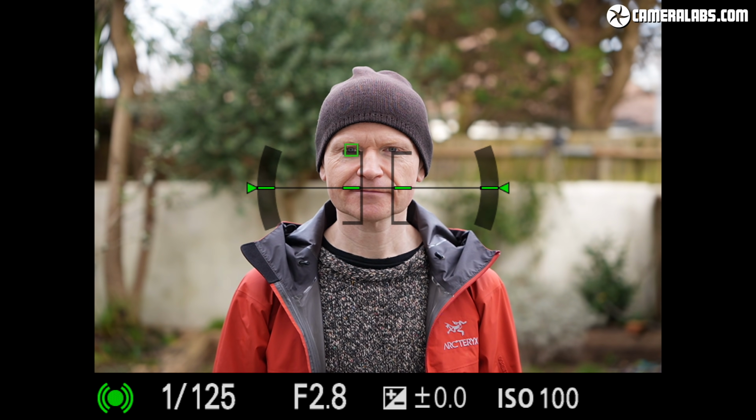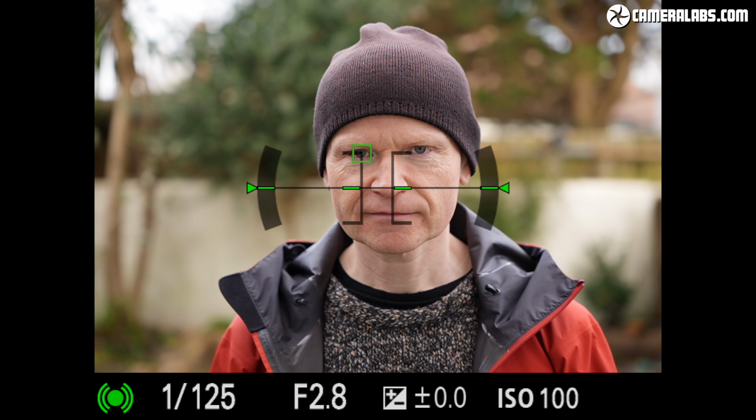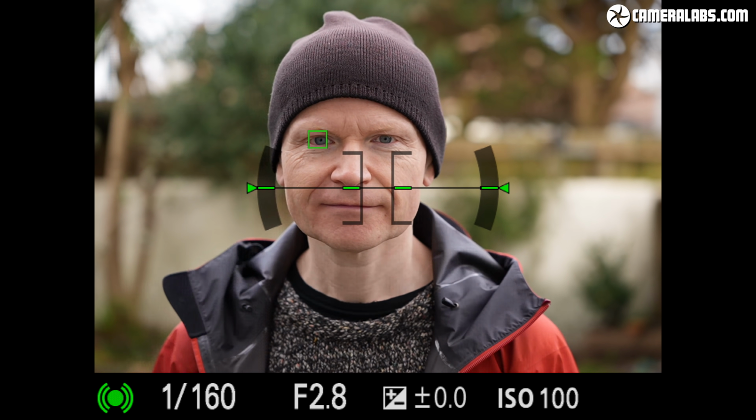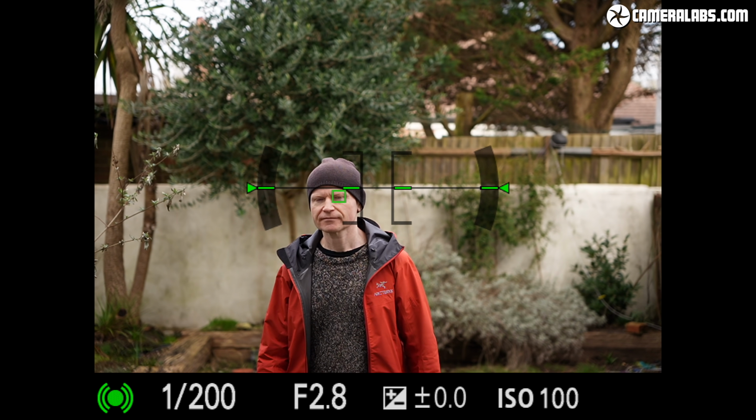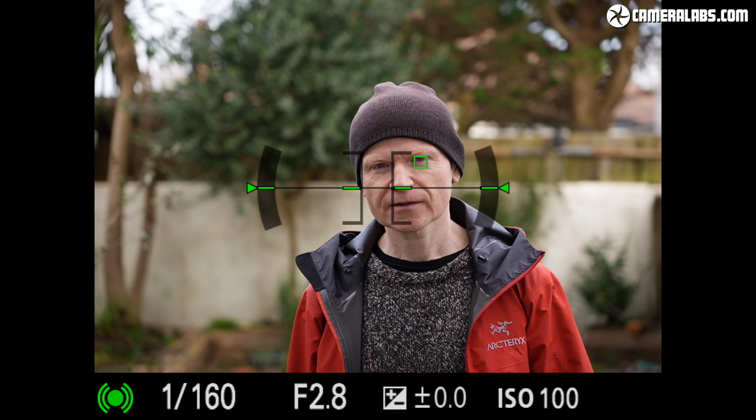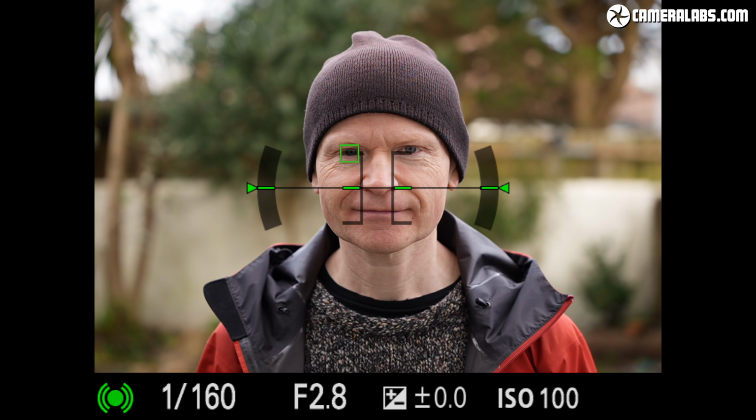Here's the lens again at 70mm f2.8 with continuous autofocus and wide area working fine with the A1's eye detection, tracking me effortlessly around the frame. Notice the almost complete absence of focus breathing here, which I'll talk about more in just a moment.